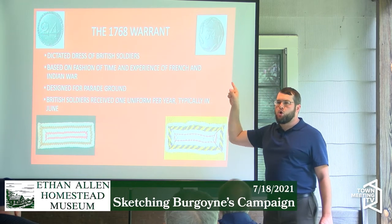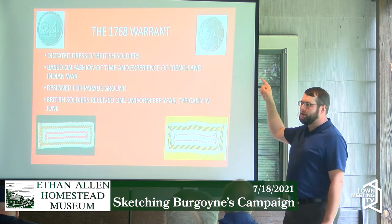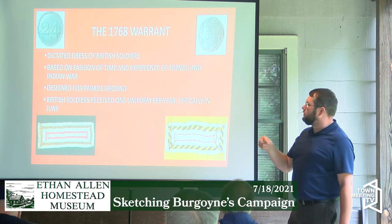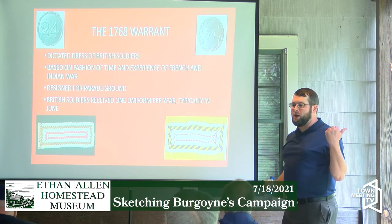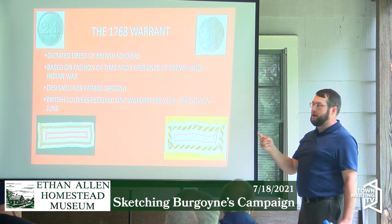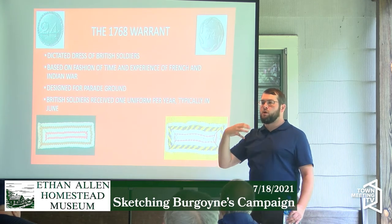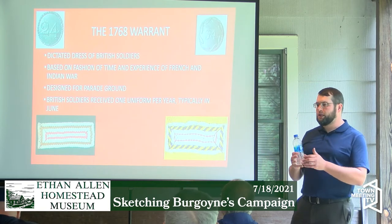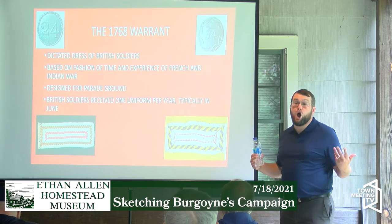Every British soldier's coat has about 40 to 44 buttons on it. These buttons are still found throughout the Champlain Valley. So we know, for example, if a button from the 34th Foot is found down at Mount Independence, well, there are only two companies from the 34th Foot there, so it came from one of those soldiers. Likewise with the 24th. Every regiment has their own button, their own belt buckle, etc. There's really no uniformity, what we think of, other than they had red coats on.